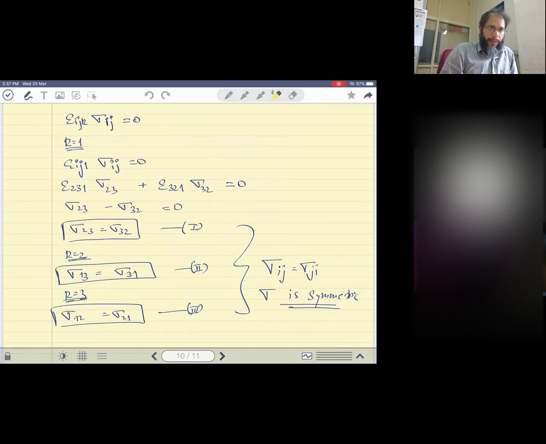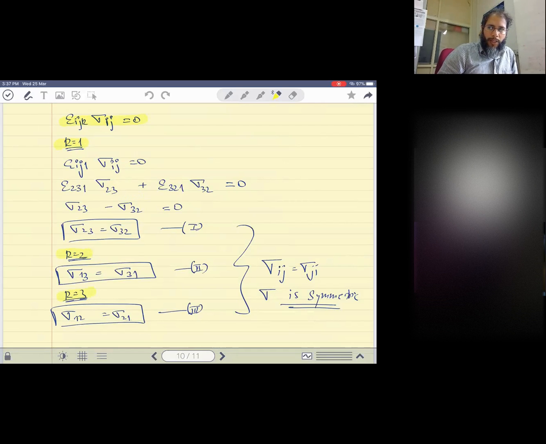And then we discussed what this actually expands to. For the three different cases, because this equation is a vector equation, you can see that the number of free indices in this equation is only 1, k. That means it's a vector equation. A vector being equal to 0 means all its three components are 0. So we applied it for the three components, k equals 1, k equals 2, and k equals 3.